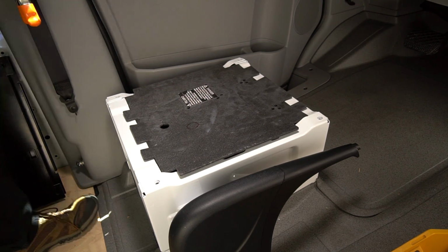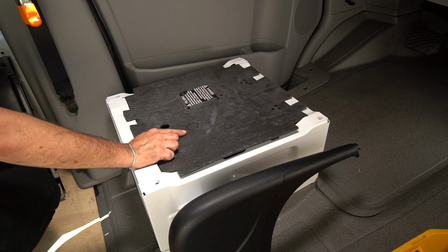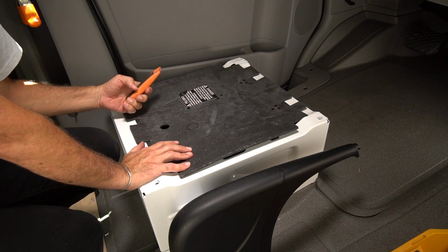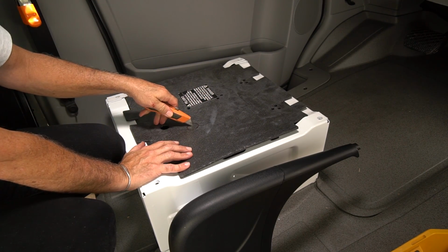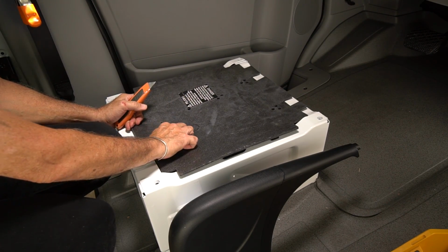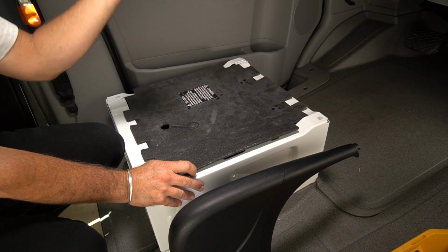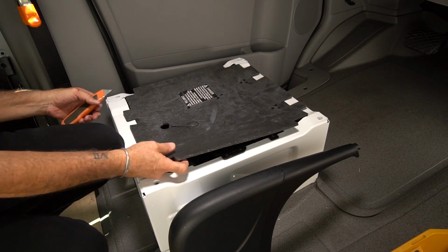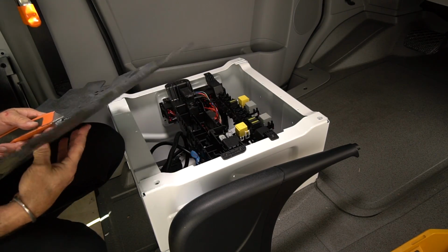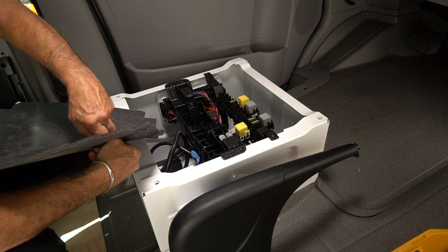That's heavy, that thing. So now you see what you got here? You've got to make a slit from here to there, just like that. That way your wire can get over and be threaded through that center hole. I'm actually going to make this a little bigger so it's got room to breathe.